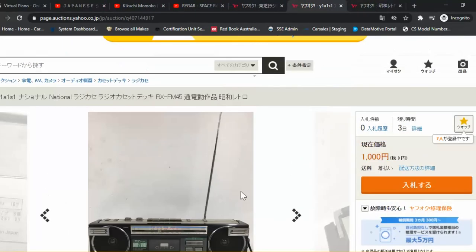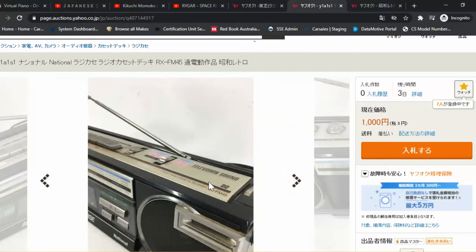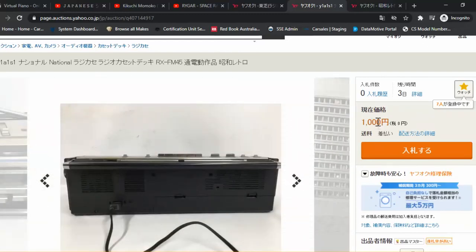This one — National — is pretty much the National version of the SF-5, the SCF-15. Very cool — full black VHF/UHF receiver for TV. Back in the 80s there was a thing where people in Japan wanted to listen to the TV instead of watch it, so these radios have a function where you can tune into TV bands. Unfortunately in New Zealand they've already gotten rid of that and TV's all digital. What I like about this is the pink and blue accents along it — lots of kanji writing, nice switches, very good condition. It's only 1,000 yen, so about $15 to $20.